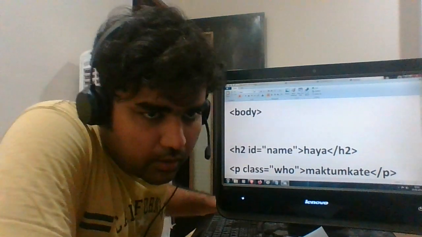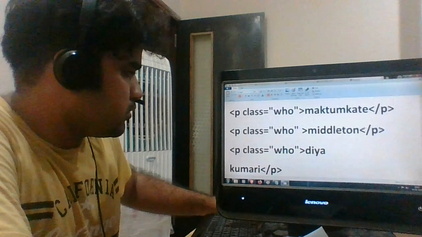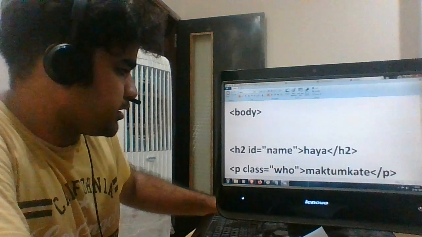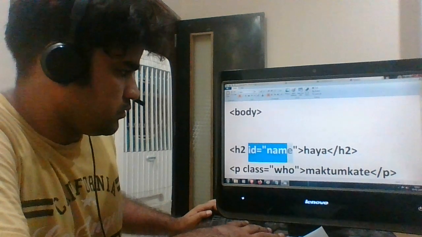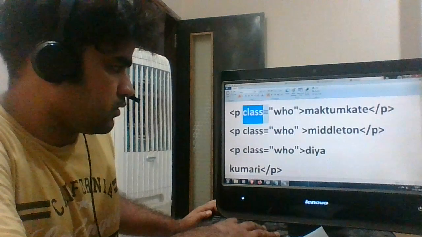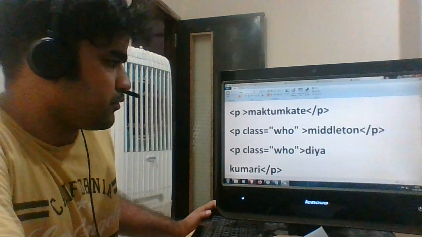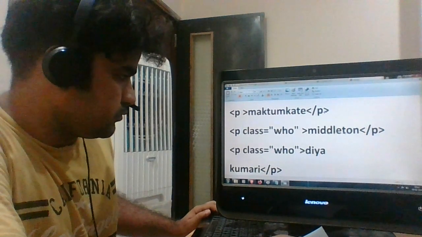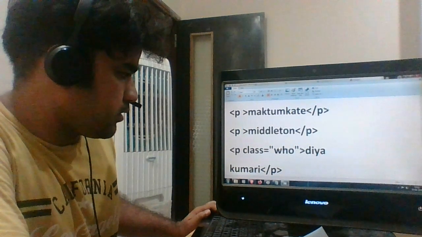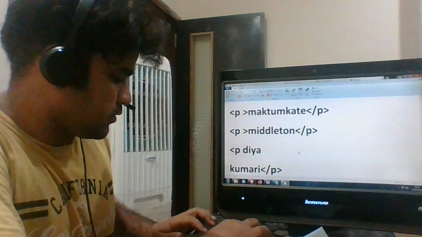In the body, I have to define a script for JavaScript. Let's remove these IDs as well. Remove the class. This one as well.